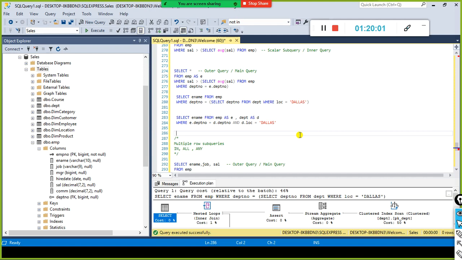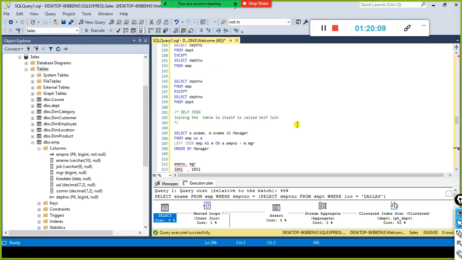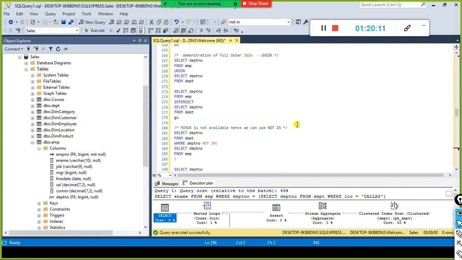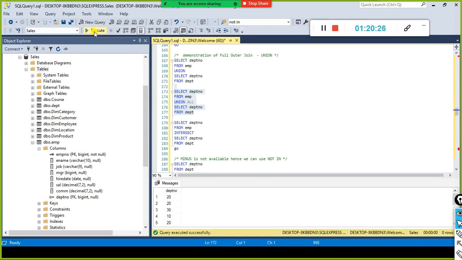In today's session we also discussed set operators, union and union all. The department number with this, let me do union. Yes, we will try with union all also. I should have told you that earlier, but anyhow, union all will have the duplicates.